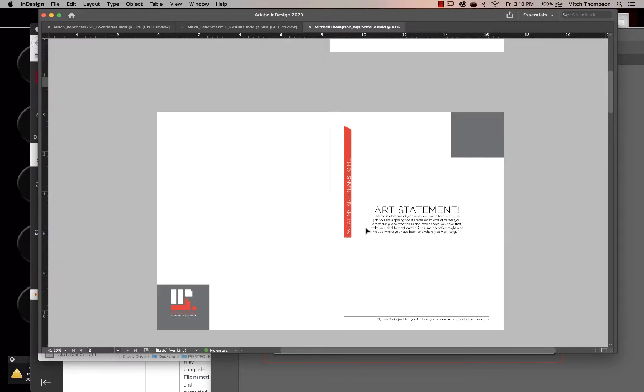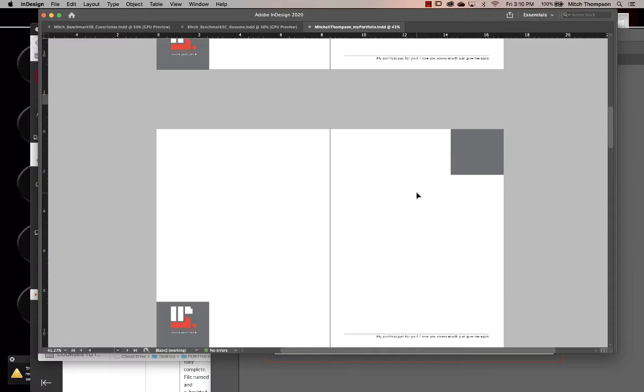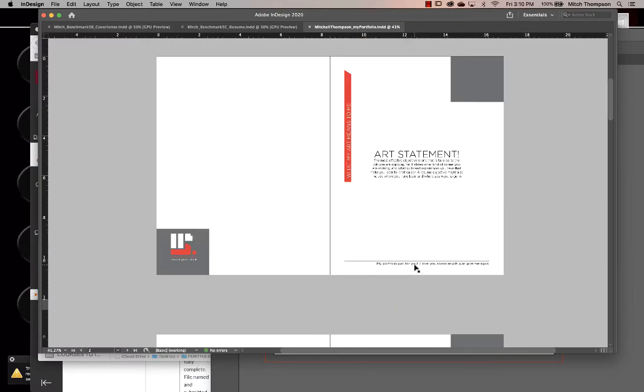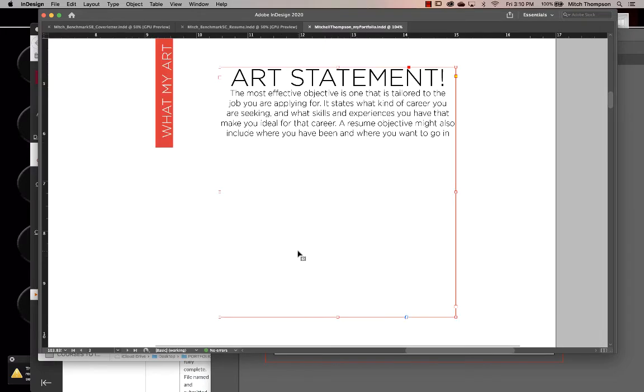Have a look at it in preview mode. I've got something like this on the go. Nice, really simple, nothing earth-shattering. But once I get into our next video, next week actually, we'll dig deeper into this. I don't require you to have your art statement placed, but I'd love it if you're already working through with me. Why not, right? Rock and roll.